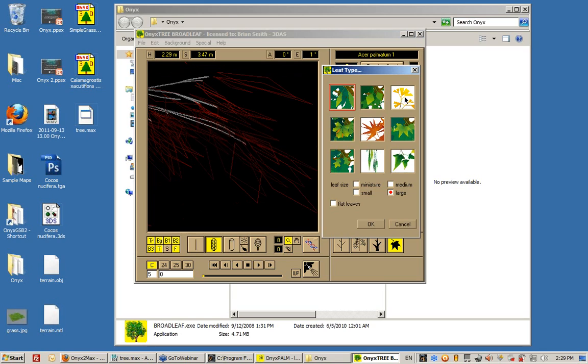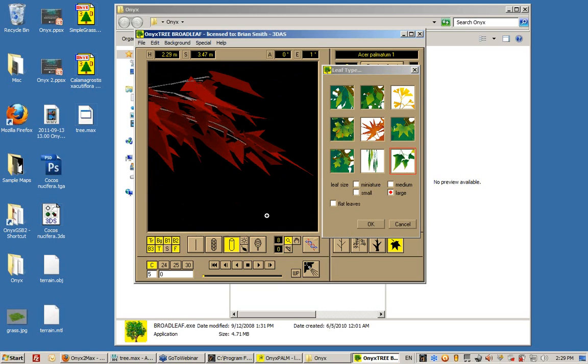Actually, it might not be the case. You might be limited to just this and the leaf structure, or the look of the leaf that you can generate through UVW mapping. You know, I can have this leaf type right there and apply a map to this. So instead of looking just exactly like this, it will look like whatever is on the map. I believe this is the case.